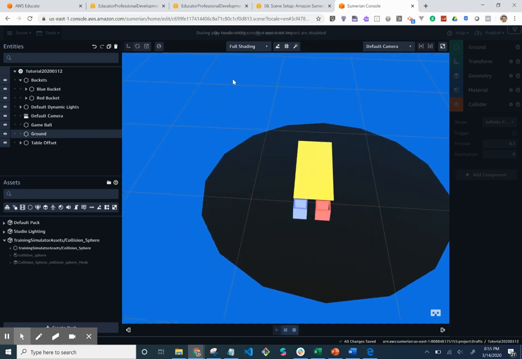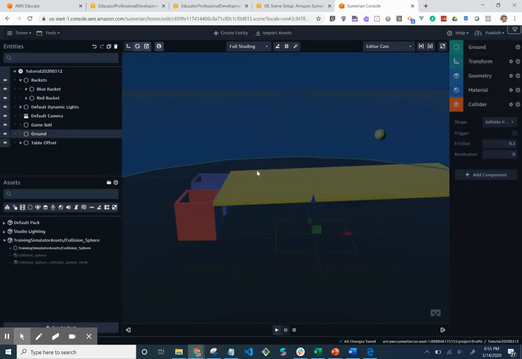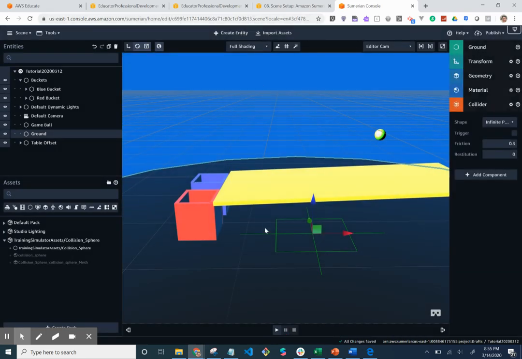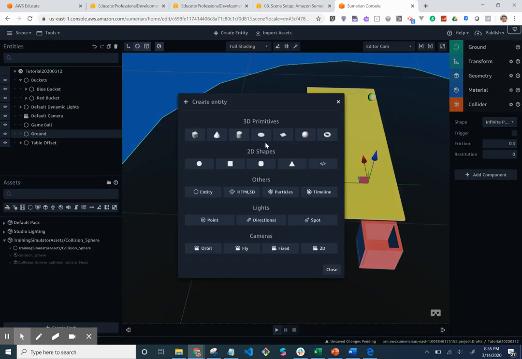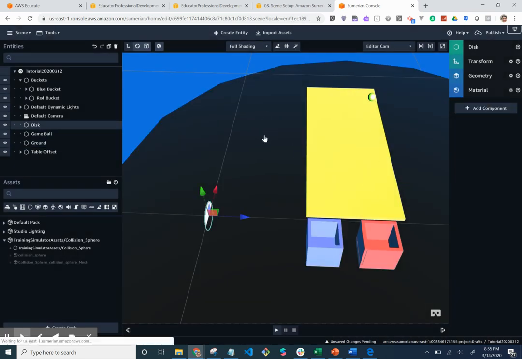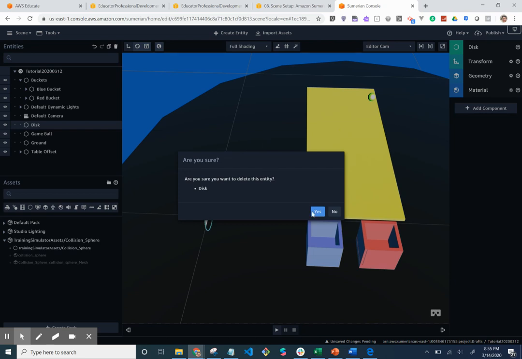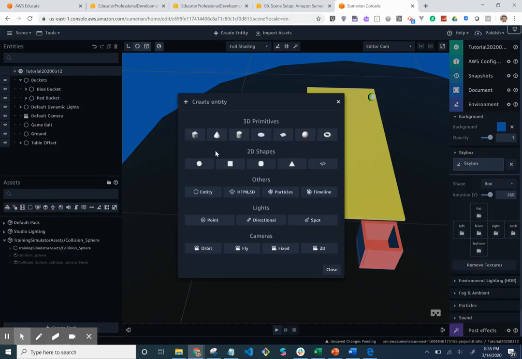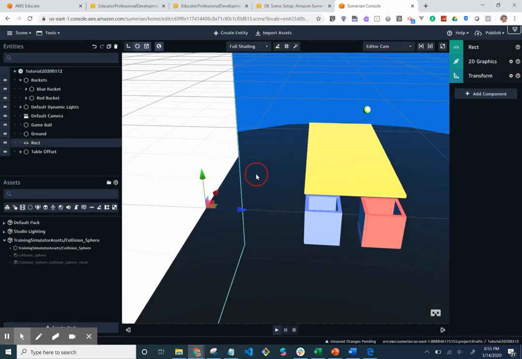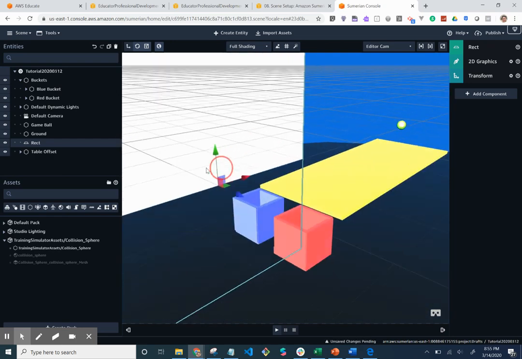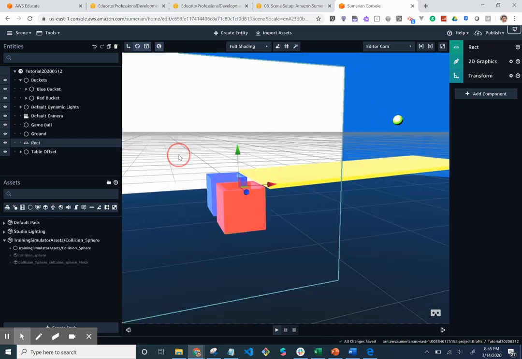So we're going to create entity. We're going to use a disk. No, that's not what we're using. Using the 2D shape of a rectangle. Okay. So we can see our rectangle.